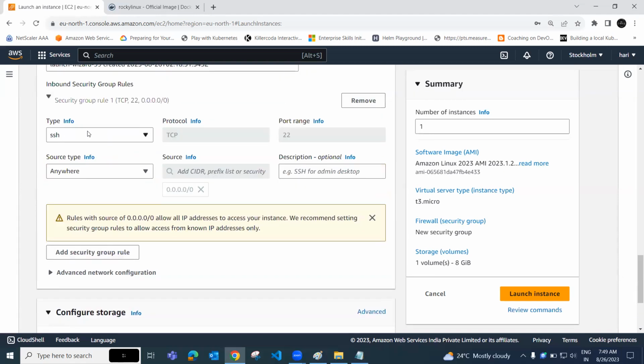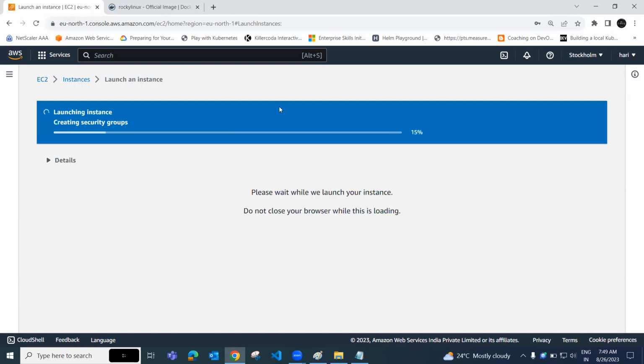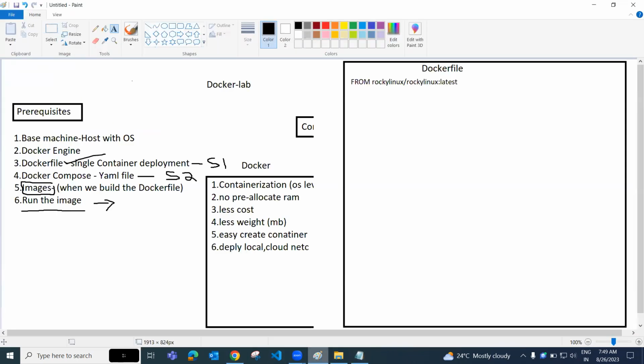Now I'm just enabling port 2022 only, okay, for SSH. After, I will make changes. So the first part is done, okay. I mean, the base machine with the operating system. Got it. Now I need to install Docker.